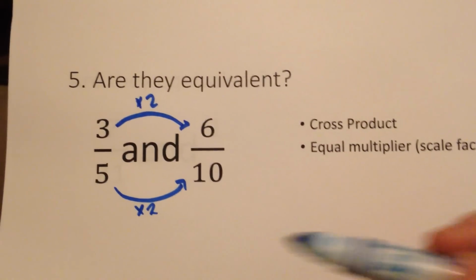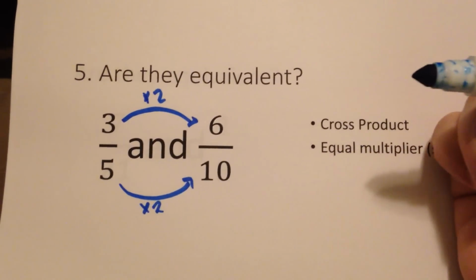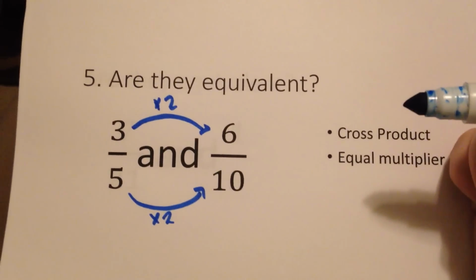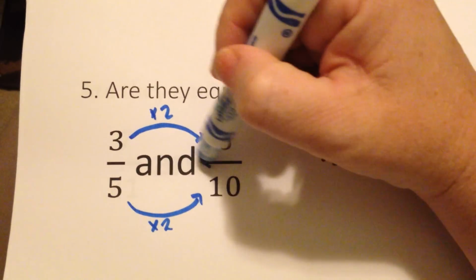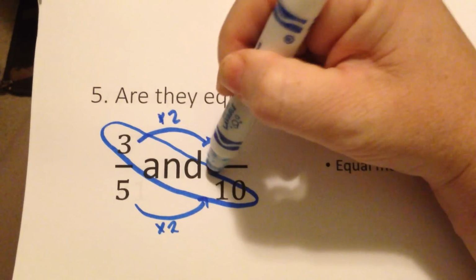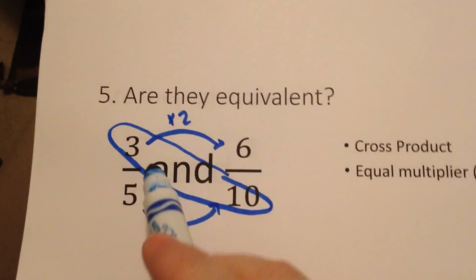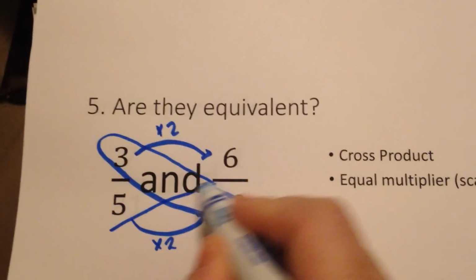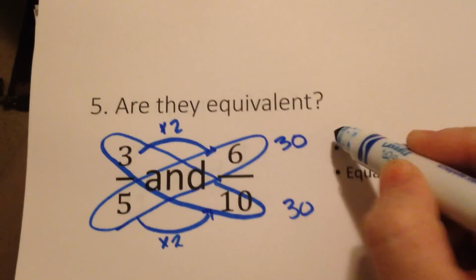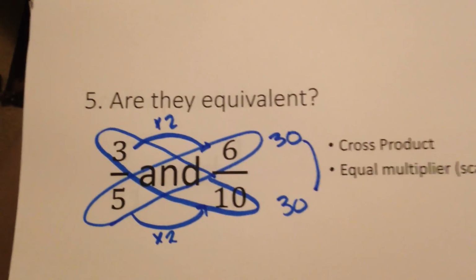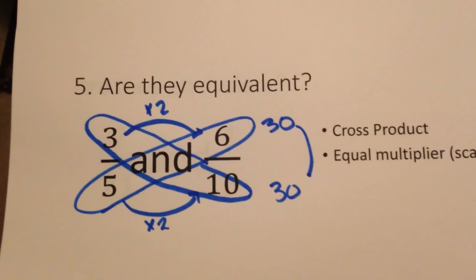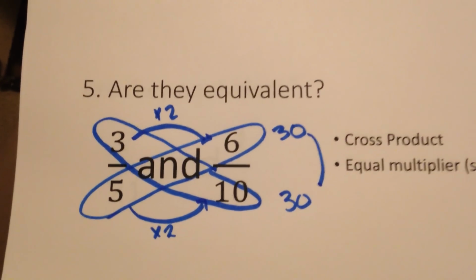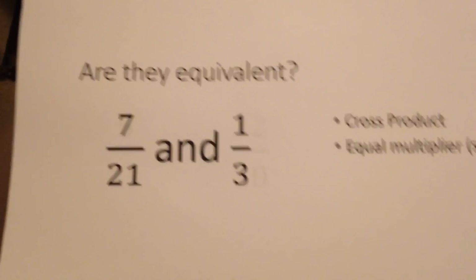We're scaling up. Now, we also talk about cross products. Now, some of you may call it the butterfly method. I do not like using those words. It's not the accurate math words. And when we do that, we don't really know when to use it. So cross products mean I'm going to look at the numbers that are a diagonal from each other, and I'm going to multiply them. 3 times 10 is 30. Product means multiply, right? And 5 times 6 is 30. If these two numbers here are equivalent, then your fractions are equivalent as well. So number 5, I want you to show this right here, and then show how we prove that they're equivalent. But we'll show you a couple more.